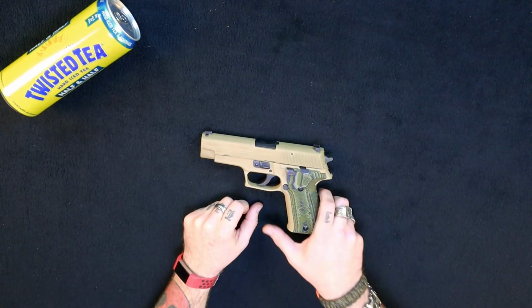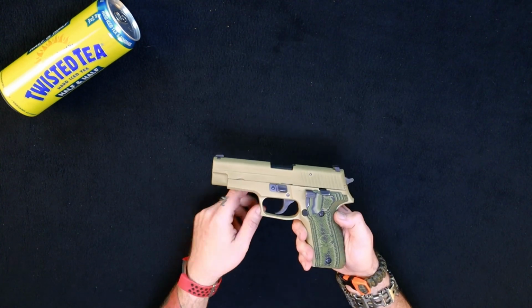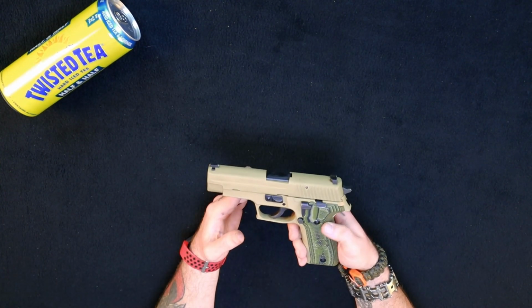Now much like the Beretta 92 FS, the Sig P226 had a 15 round capacity and also had a double action trigger. Now while we're here and I've got it in my hand, might as well field strip it too. Let's take a look at the takedown of the P226 and most of the Sig Classic series.